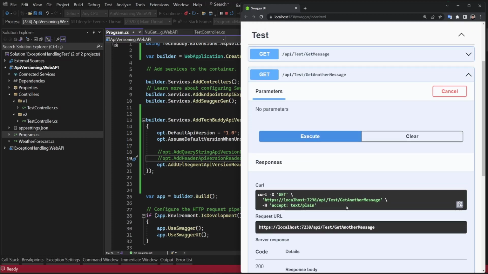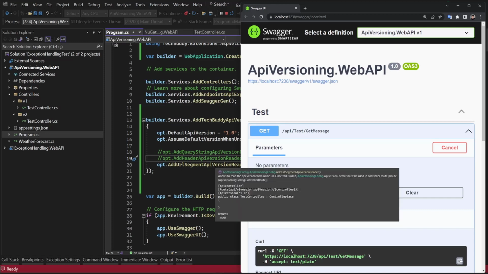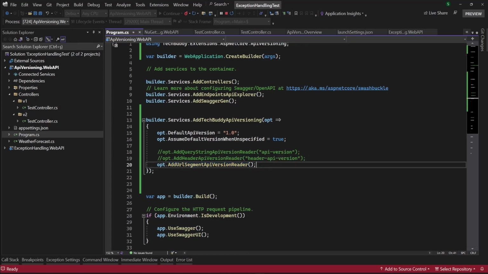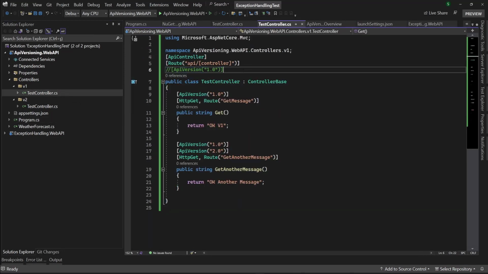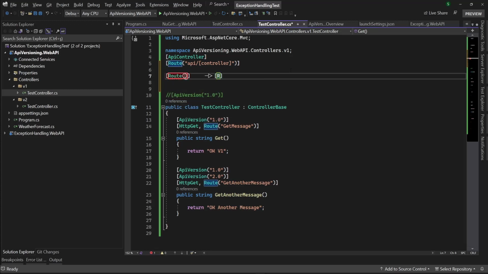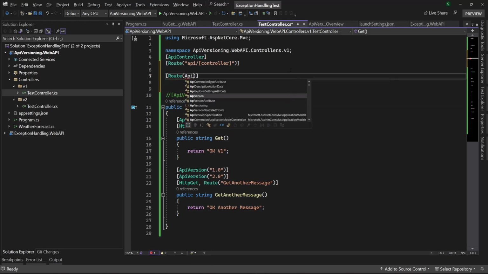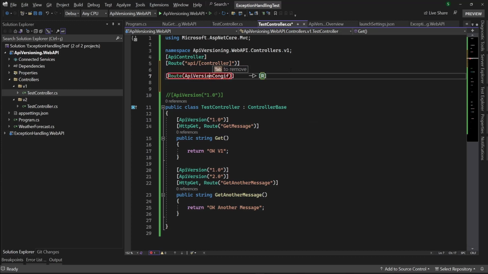But how am I gonna pass the parameter to you to be able to specify the API version or the data I'm asking for, right? So I don't specify it over here. It is because we said that we are gonna use a URL segment API version reader, but we didn't specify how and where we are gonna get it from. So if I locate over here in the route section, I need to say I am expecting your API version in here, but where exactly? So I'm just gonna try to add another route for that. I'm not gonna say API and controller something. I'm just gonna go to the API version config, but which config was that? An API versioning config probably.